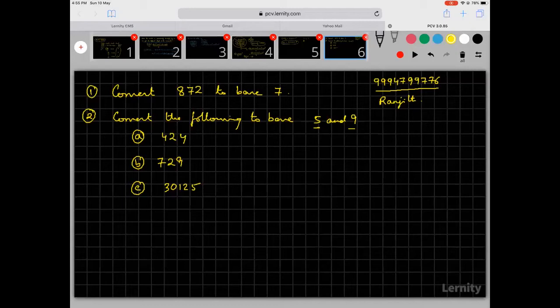If you are still worrying how to do it, I will do one more question for you. First, make a note of this homework. Convert 872. All these numbers are to the base 10. You have to convert it to the base 7. Here, these three numbers, you have to convert to base 9 and base 5. This is my number. You have to send a WhatsApp to me with your answer. Just write on your sheet of paper, write your name and work it out and take a photo and send it.